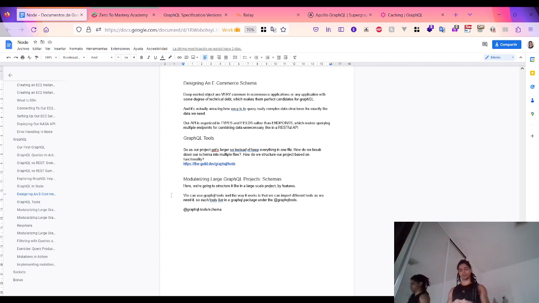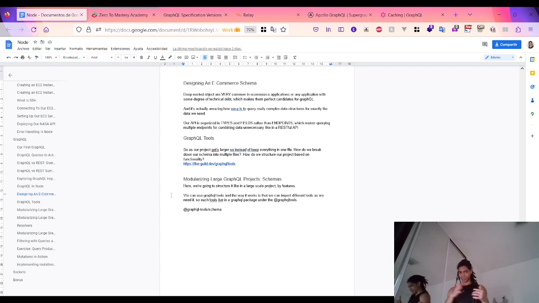Designing an e-commerce, and especially when you have an application with some technical debt, it is very common to have nested objects or deeply nested objects. So GraphQL is a perfect candidate for this case.